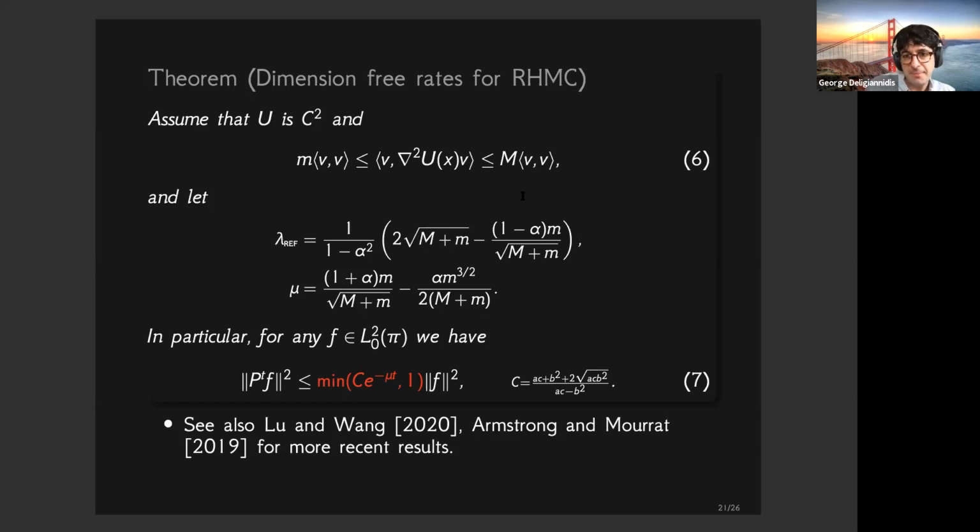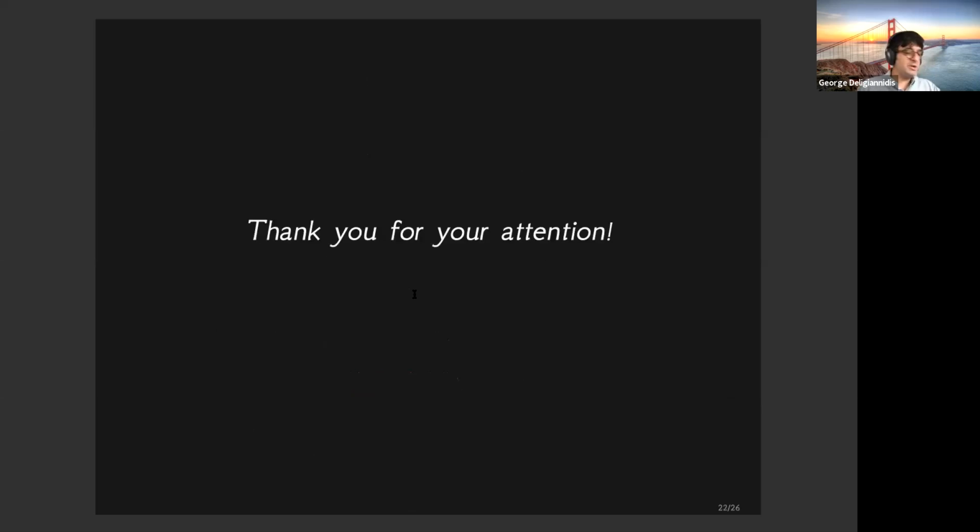And this is the rate that we get for a specific refreshment rate that we tune according to the condition number. So in principle, compared to other existing results for HMC, we tend to get a slightly better dependence on the Hessian, on the condition number. And obviously there's more recent results as well. Obviously there's a paper by Christoph and Alain Dermus, and there's more recent papers in the past couple of years. Thank you very much.